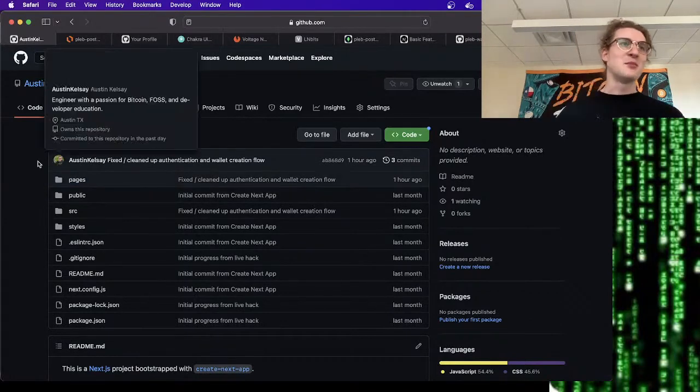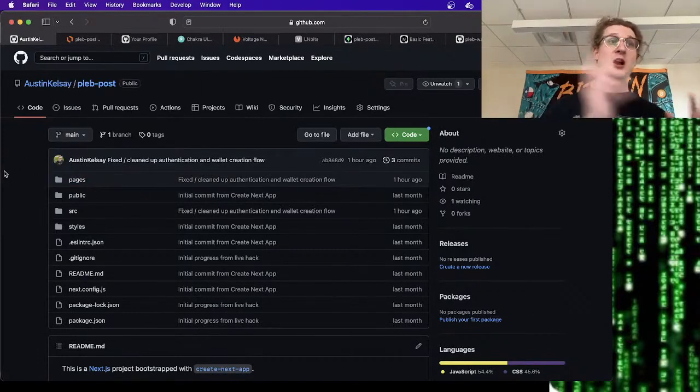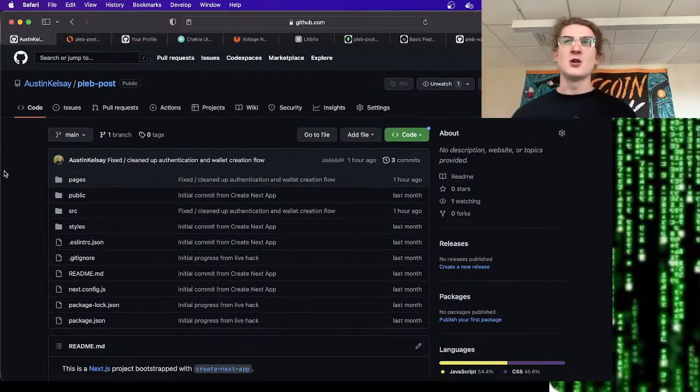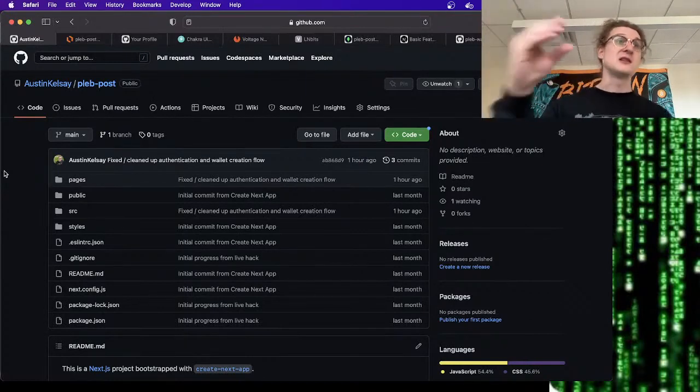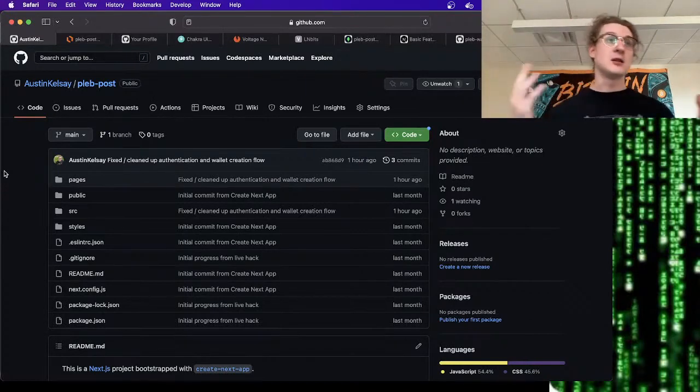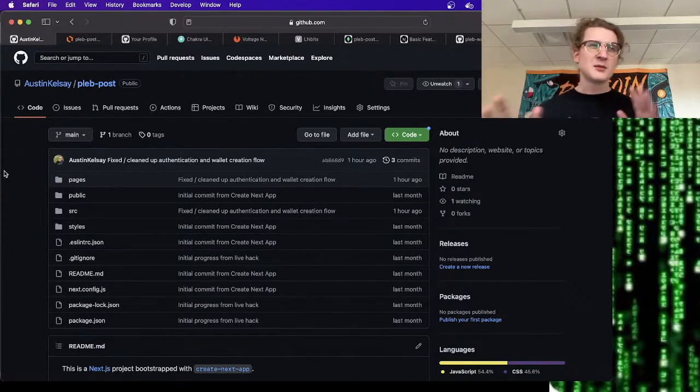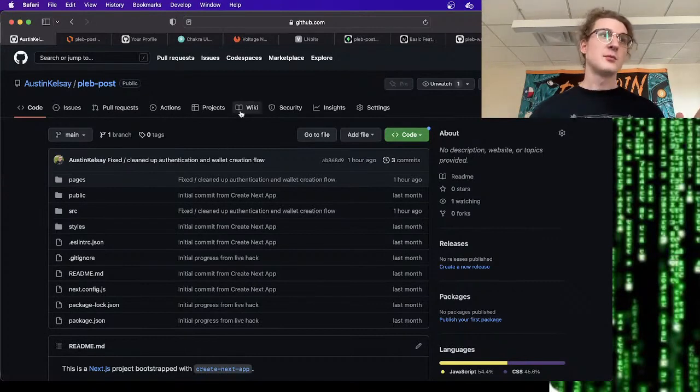That's not going to be the Pleb Post project. That project is where we're going to build a simple backend for the Pleb wallet from the first course. We're going to be going lower level with RPC calls, talking to a Lightning node. We're going to be doing authentication ourselves. Users are going to type in passwords, and we're going to hash them and create tokens so that they can stay logged in when they're on their browser. It's going to be very lower level, but a lot more simple. And then there's going to be this project, Pleb Post. It will be the other project.